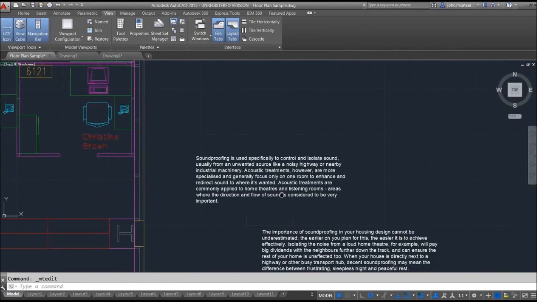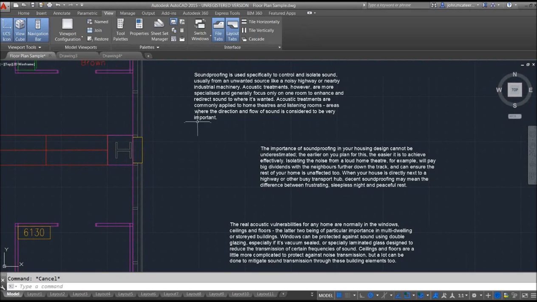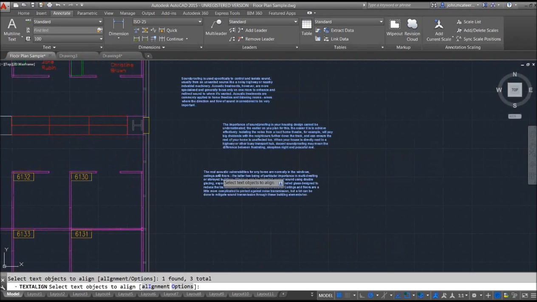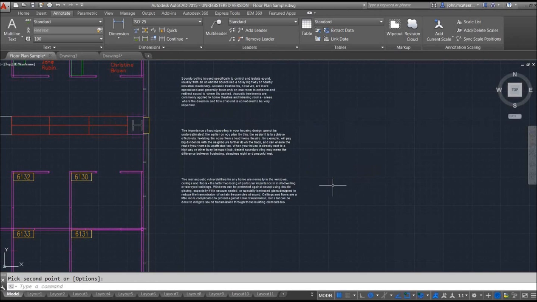Okay, I'm going to come down to these guys over here. All right. So probably the nicest thing about your new text tools is the ability to automatically align your text, so different chunks of text. In my Annotate tab, it's a pretty small symbol. It's just right there beside multi-line text itself. I can select any clumps of text I've got. It will ask me to select an object to align to. I'll pick my top one, and there you go. You can stack them.